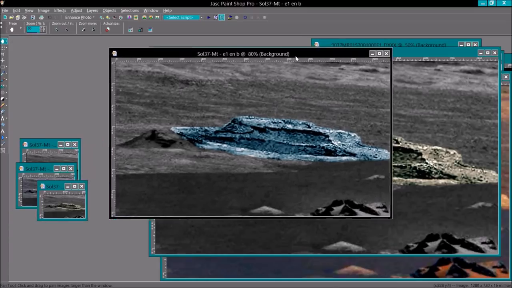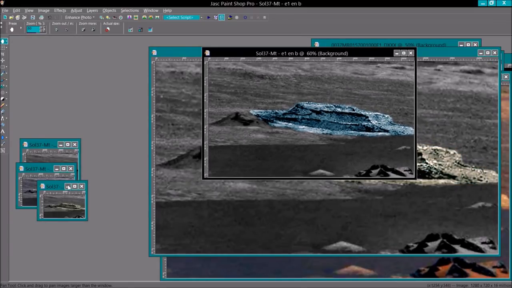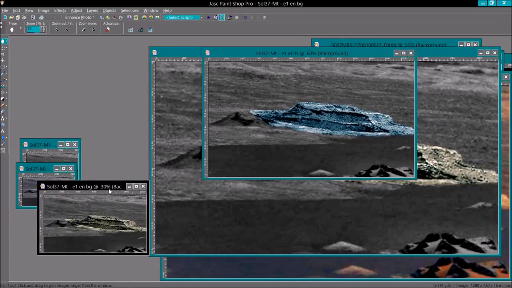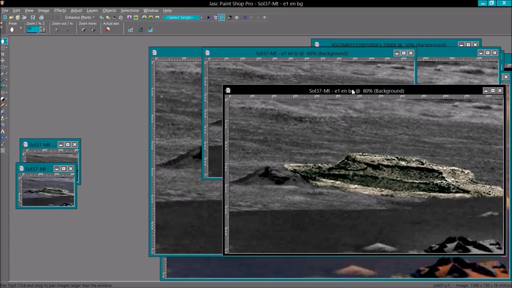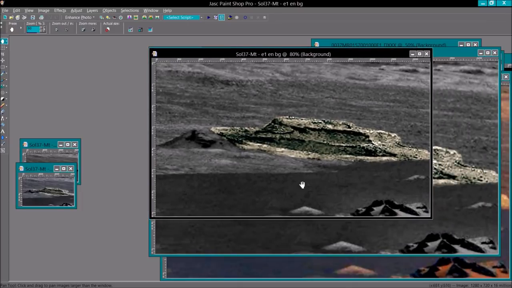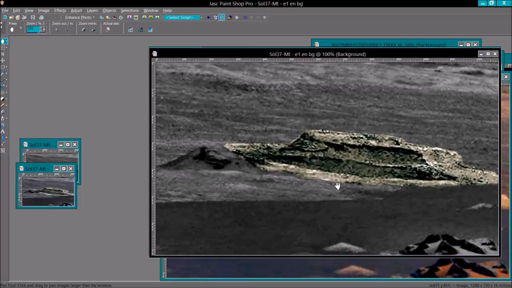I mean, we're not that far away from it, so the detail's pretty good. I think it's probably about 50 meters away from the camera, or less. It's not miles away. This is right at the bottom of Mount Sharp, in the dried out river or lake bed. There's another edit of it there. See, look, there I haven't softened it so much here.